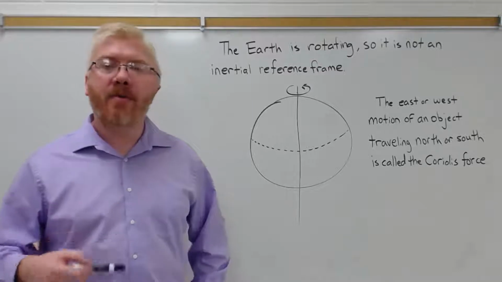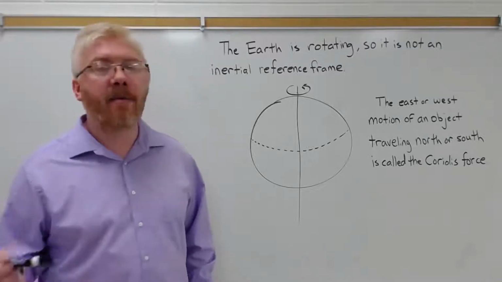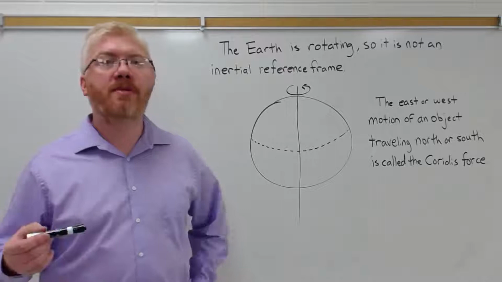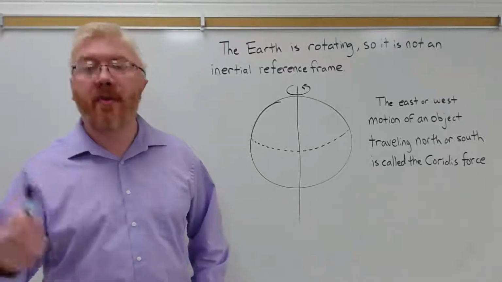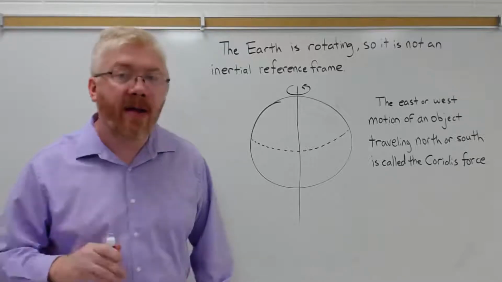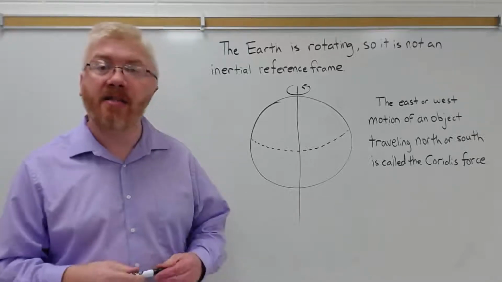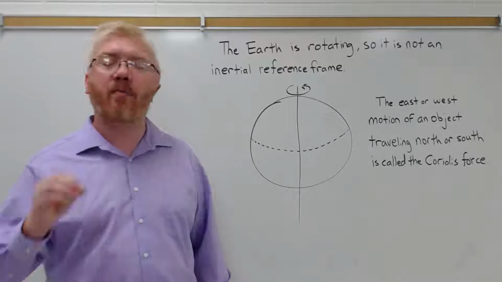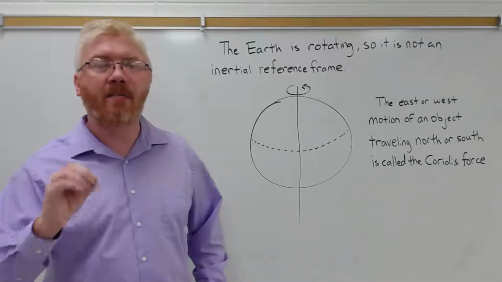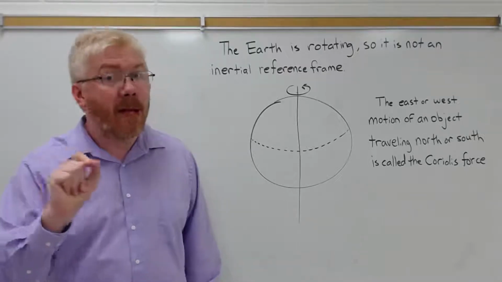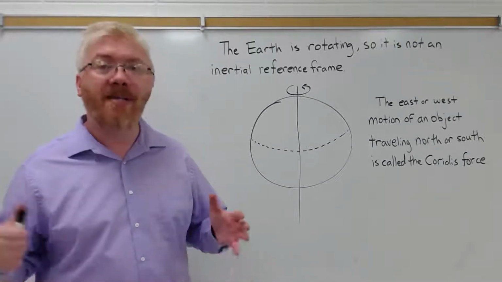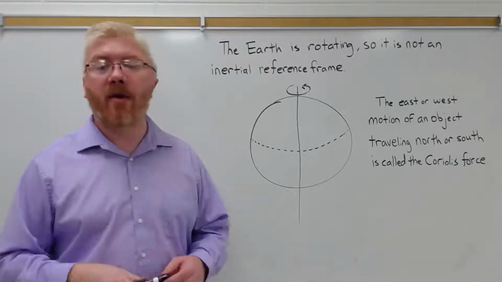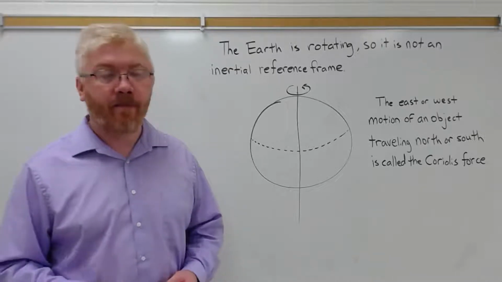So the labs that we're doing in class and the experiments that we'll be looking at, those large-scale motions of the rotation of the Earth going around the sun, and so on, will not affect the results significantly. Now, if we had really expensive fine precision instruments, we might be able to see a little bit of an effect, but for the most part, we can pretend that our lab frame and our classroom is an inertial reference frame.